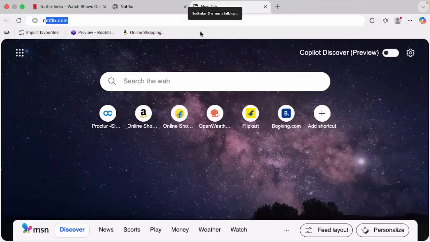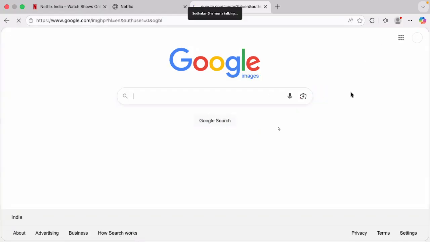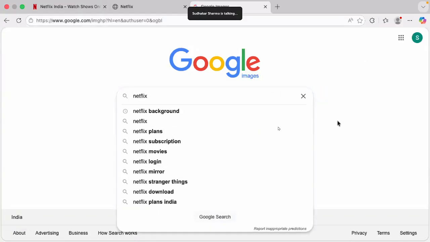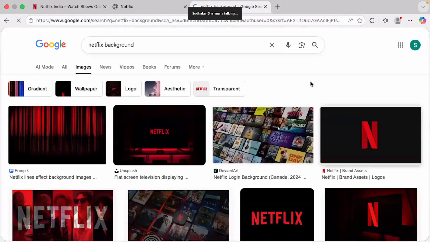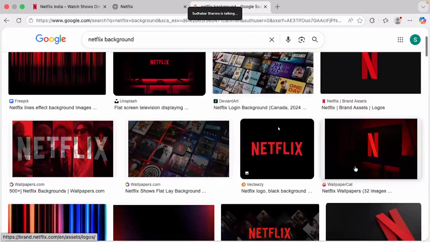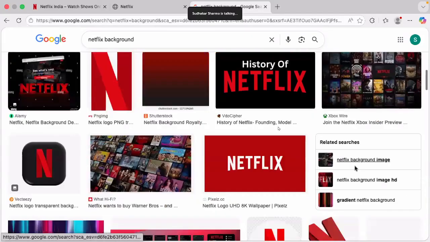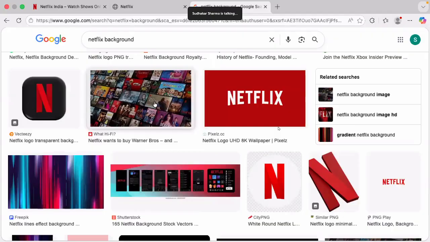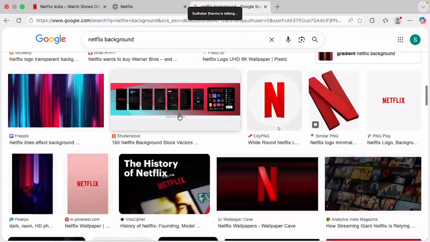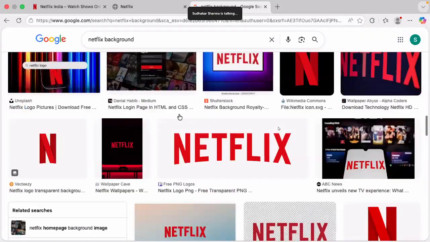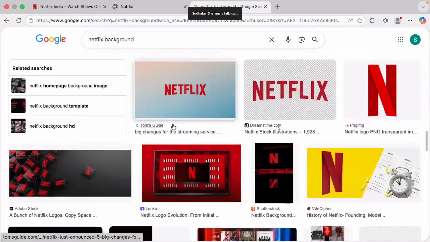So you can Google and download some Netflix background. In images, you search for Netflix background. You will see some Netflix background photos will be there. You can download any Netflix background and save in your project.